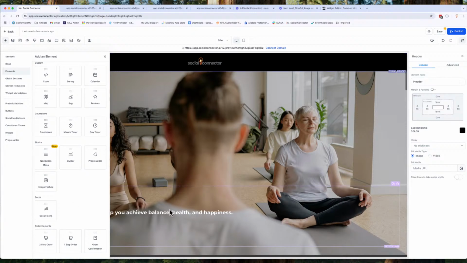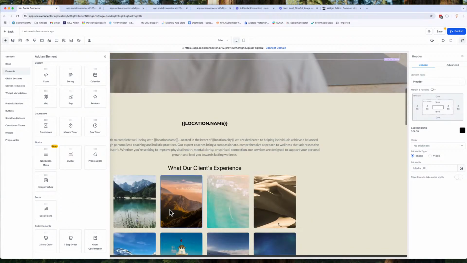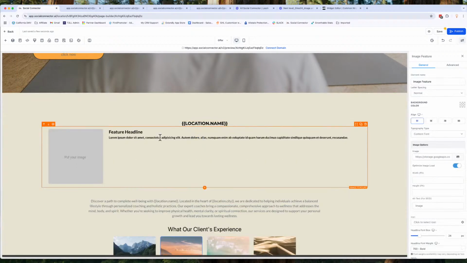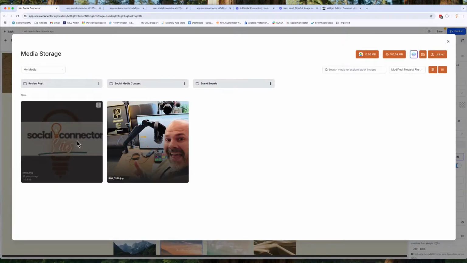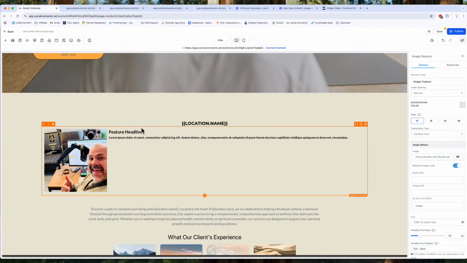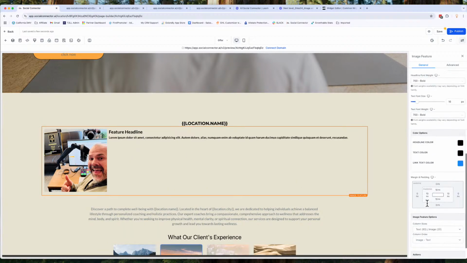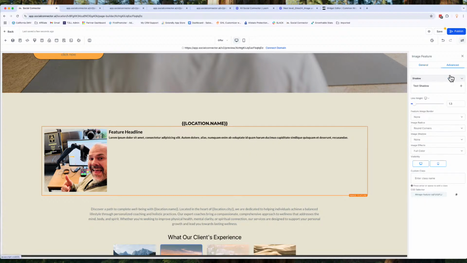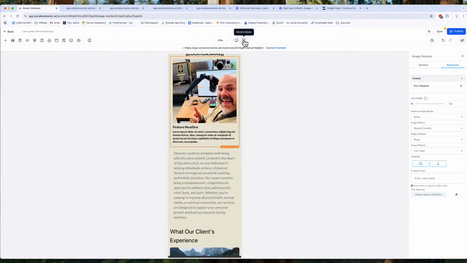You can also do, and I really like these, an image feature. So an image feature is exactly what you think. It's going to be an image with some featured information on it. So I can put my image in here. This is great for maybe an about me page, image with some featured information. And I can come in and then I can update this image here with the various information. And then we can come in and make all the changes like we would to any other element. So when you look at this in mobile, it's going to be above and below, just like that.